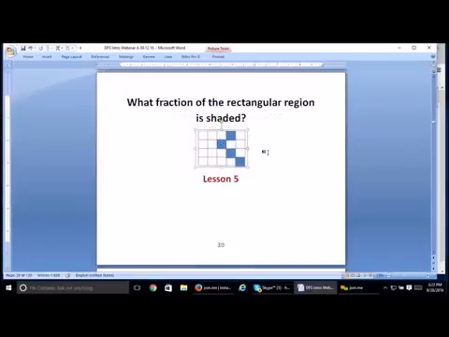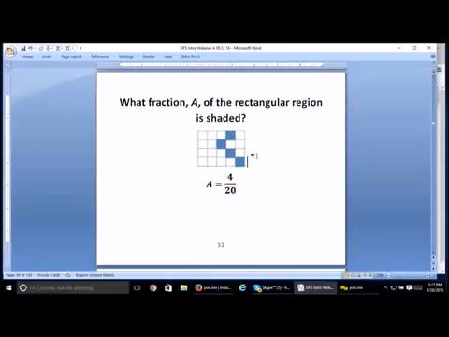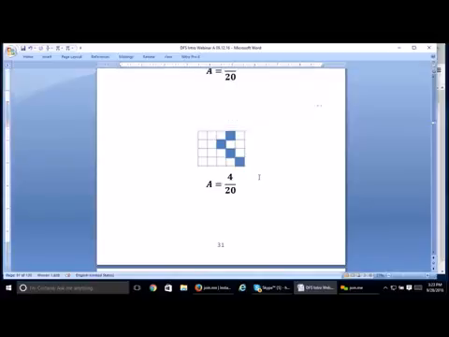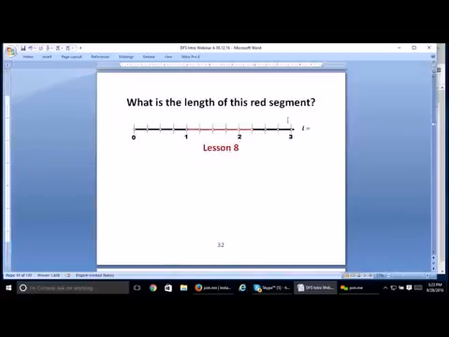Now, in the red booklet and in the workshop, we deal with fraction blocks, rectangular grids, and number lines. In other words, we want the students to have a strong concept related to fractions, and we use these three different approaches. So when we ask students what fraction of the rectangular grid is shaded, we expect them to count or to figure out the number of boxes altogether, which there are 20. 4 are shaded, so we expect the answer to be 4/20. We don't expect the answer of 1/5 because we have not yet spoken about equivalent fractions. We'll do that a little bit later. And also with line segments.